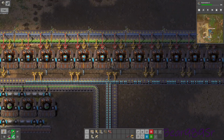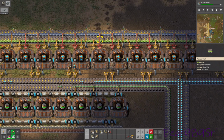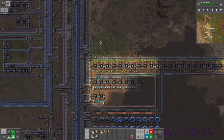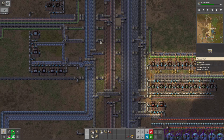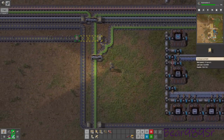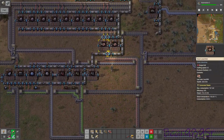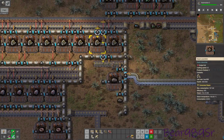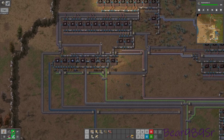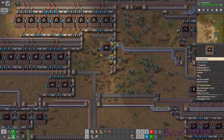We don't have enough engines coming through. We're definitely going to have to upgrade the amount of engines we're making, because we have 8 through every bit of our engine production. Which isn't a problem because we've got plenty of room up here to add in more, if I could just figure out how I'm getting through this mess.